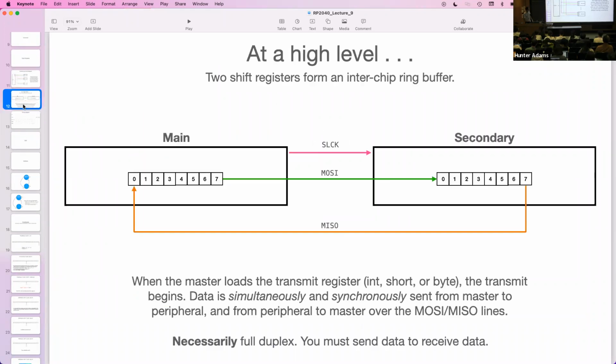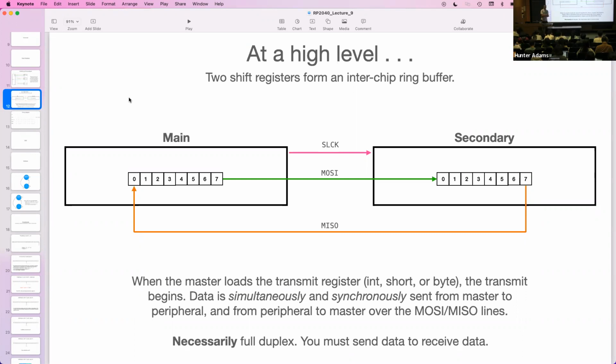And the way that these transactions actually occur is we have some shift register that lives on the main device or the master device, and some shift register of the same length that lives on the slave device or the secondary device. And when we want to communicate from the main to the secondary device, what we do is drop the chip select line associated with the secondary device that says the data that's about to appear is for you. I'm about to communicate to you. And then what that device will then expect to see is a certain number of pulses on the clock line. The number of pulses that it expects to see is however long its shift register is. So for this image here, it would expect to see 8 pulses on the clock line.